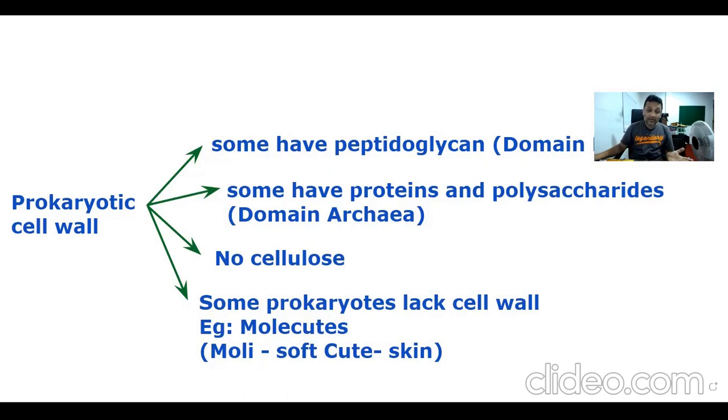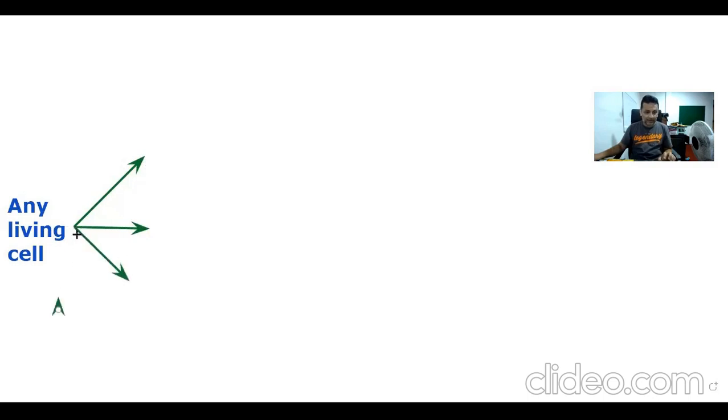Now we come to the third one. The third one is cytoplasm. In the case of cytoplasm, any living cell, if we take any living cell, should have four basic components. Without them, a living cell is not possible. And one is cytoplasm. If you don't notice cytoplasm, it's not a living cell, my children. It's a dead cell then.